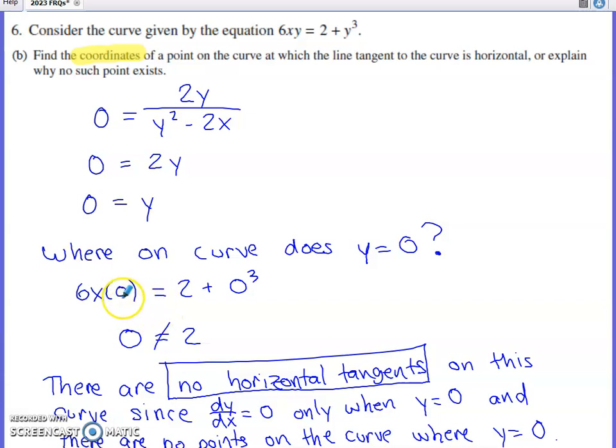If I had gotten something like X equals 2 back from this, I would want to go back to what I had for my derivative and just confirm that I don't have 0 over 0. That's typically not something you'll run into in an AP exam question, because that kind of takes a fairly lengthy problem already and adds another couple steps to it. But in this case, our conclusion, because we've answered this question, no points on the curve where Y is equal to 0, no horizontal tangents.